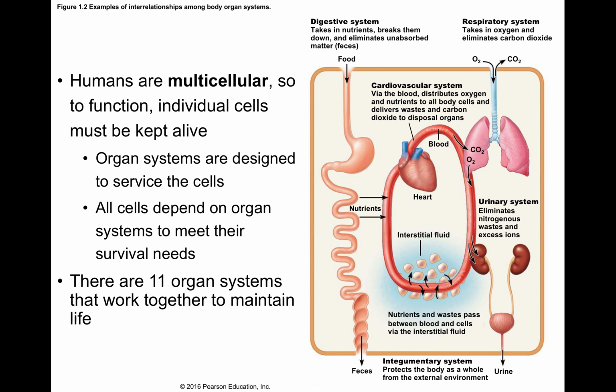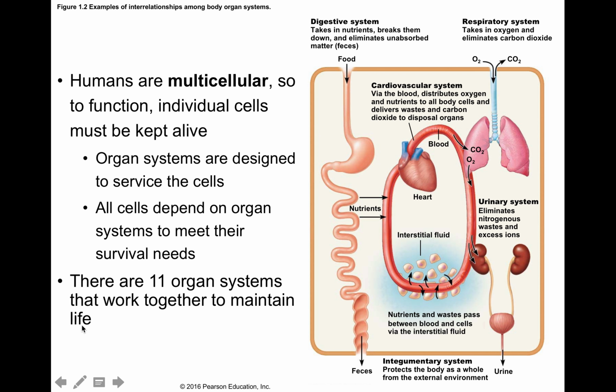Now, these organ systems, as you can see, some of them are depicted. We have your cardiovascular system at the center. You have your digestive system on the side, you have your urinary system on the bottom, and then your respiratory system working closely with your lungs. And that's basically the general systems that you have in your body. But overall, you actually have a total of 11 systems. These are just some of the main ones that are mentioned here.